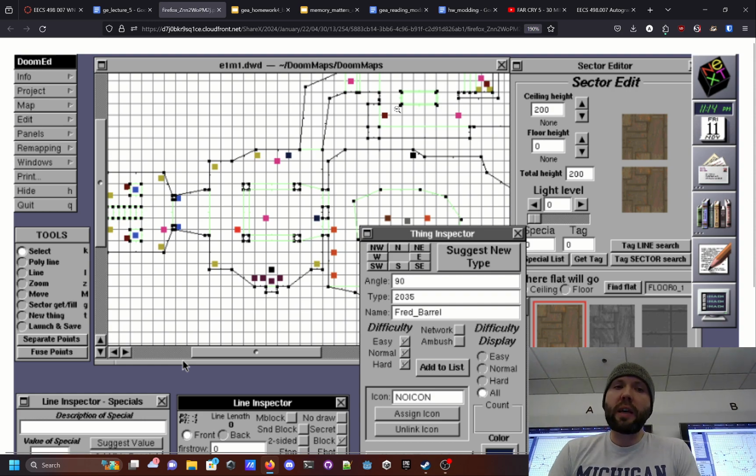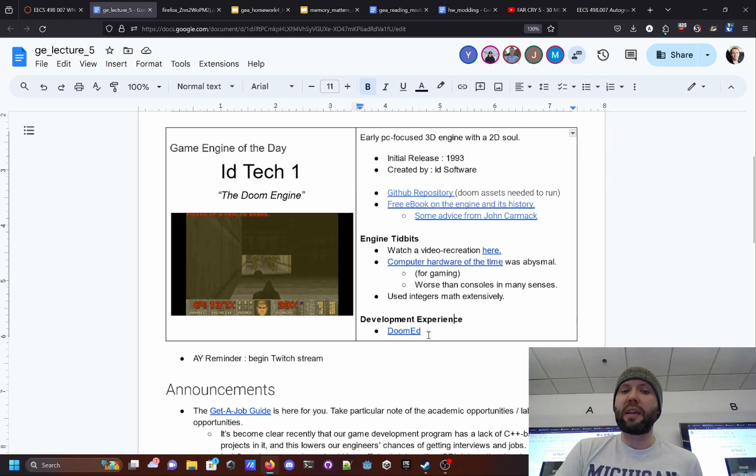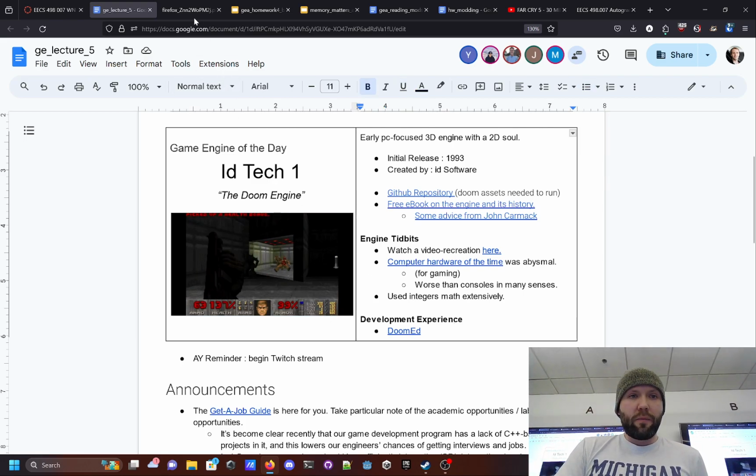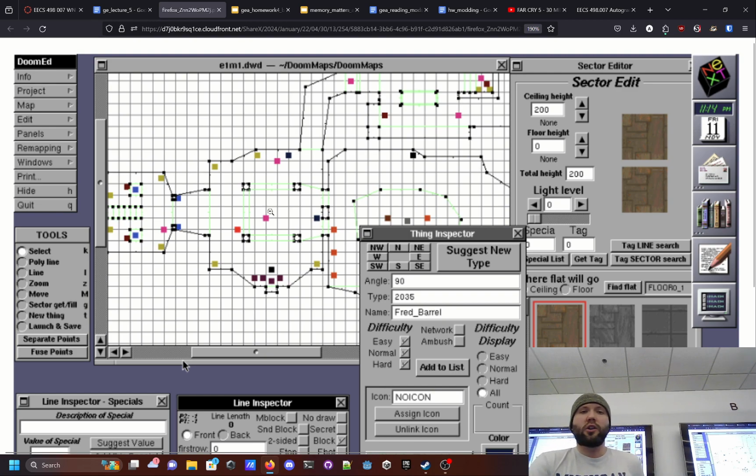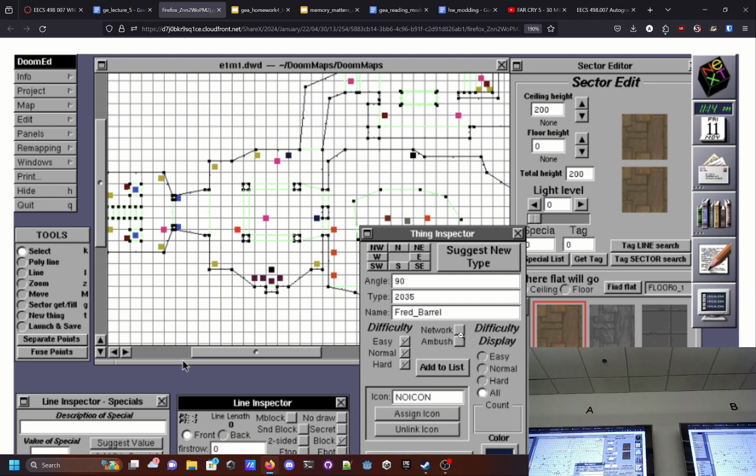What we're looking at here is an overhead view of the map, and this is how you would make the map. This is called Doom Ed, I believe. It sounds like an educational computer game, but no, it's Doom Editor. So you've got a map editor. You also have a thing inspector. We use the theater motif for naming our concepts. Here, a game object is kind of a thing. You've got some basic tools in here for texturing stuff.